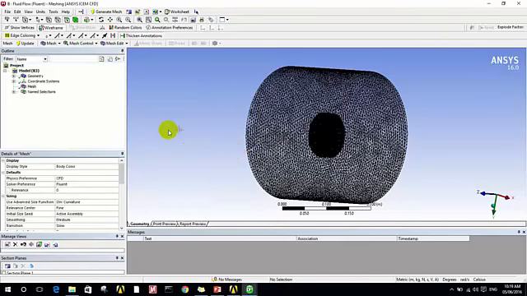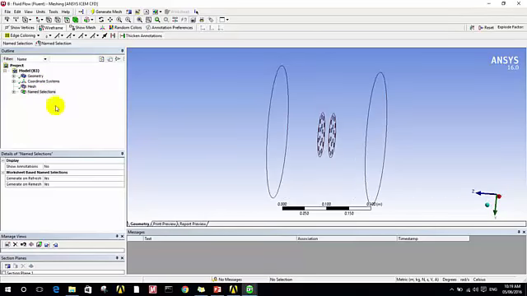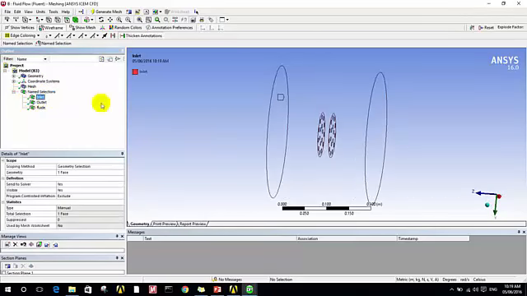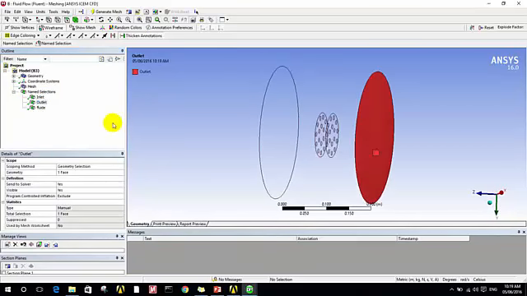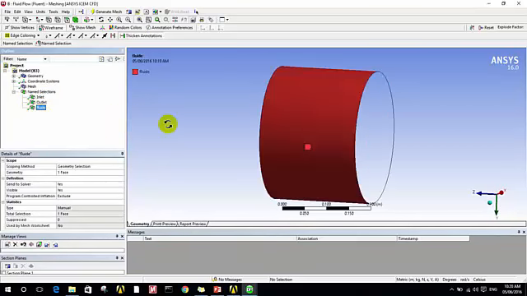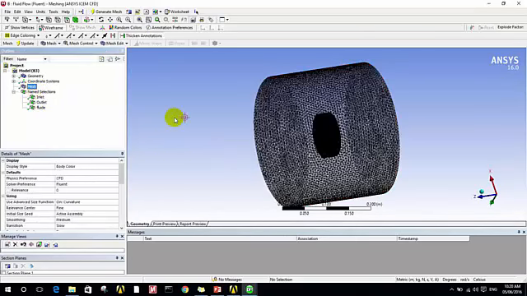Okay, and update. Now it's updated. This is the name selection, this is the inlet, this is the outlet, and this is the fluid. Okay, that's good. And this is the mesh.